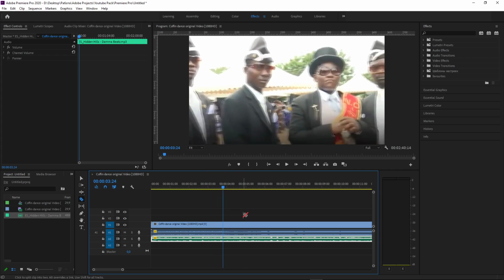Just hold Shift on your keyboard, and as you can see, this white line appears, and when you click anywhere on the video, it's cutting all the videos or audios in the panel in this one straight line. And when you release Shift, it's the normal cut again.